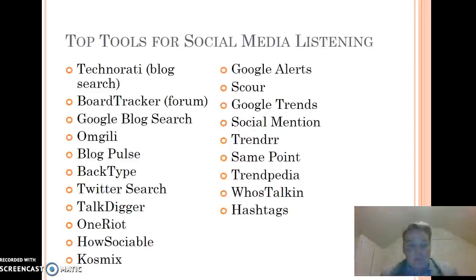So this slide deals with a whole series of tools we can use for social media listening. Something as simple as Google Alerts, where we can just set up an alert, so if something appears online, we get to find out about it. But we can use things like Scour, where we go out and search for things, or Google Trends, which I think I've shown already when we did our workshop on social media marketing campaigns. The idea is that we can see what's hot online at the moment and what people are searching for. There's a whole series of tools available to us, and I suggest you Google some of these and experiment with them.